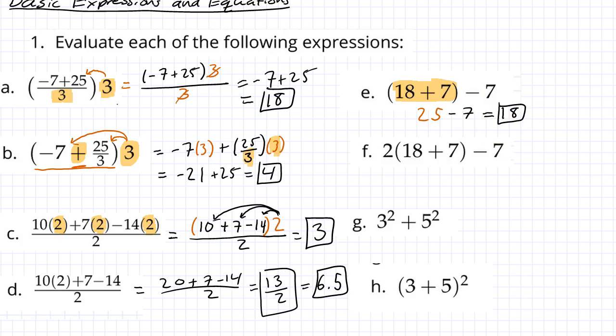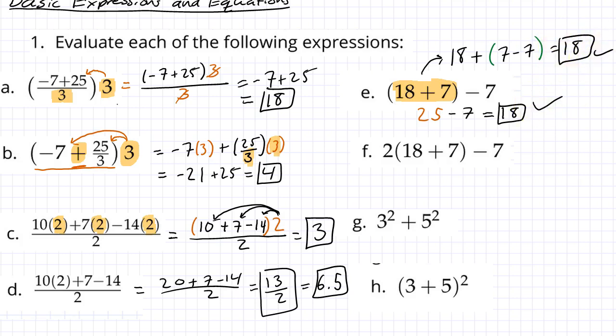Or, of course, you could also use the associative rule, which will allow you to move the parentheses around. When you have things being added like this, generally you can take these parentheses and write it as 18 plus the 7 minus 7 first. So moving the parentheses to right here from where they were before. And then, of course, 7 minus 7 is 0, and it's just 18. So that's the associative rule is what that's called, but it works either way.